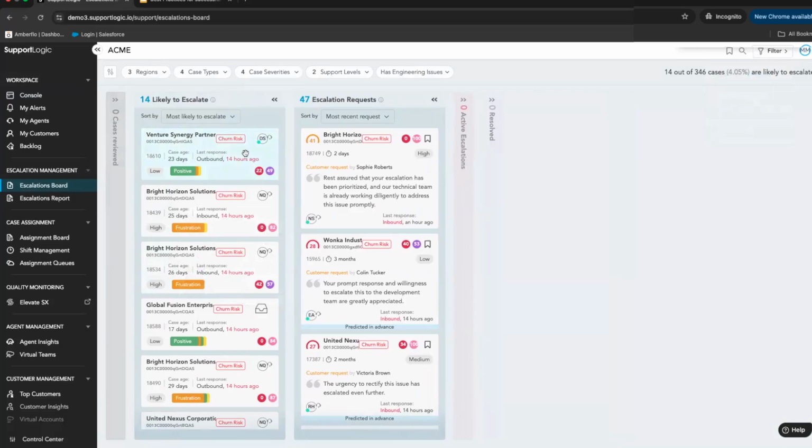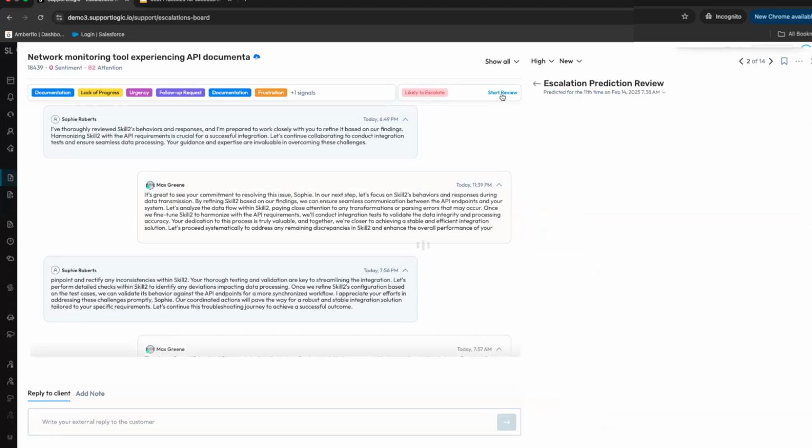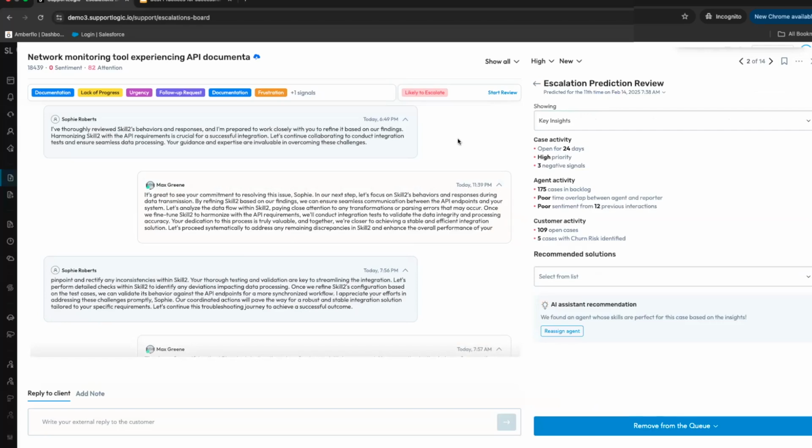Reason being is that these are distributed across members of your team, and you may not be responsible for the agents or engineers who own those cases. So it's more than likely that you will see just a couple cases here for yourself to quickly review. Much like what we did on the console page, we'll open up these cases, take a quick look at them, and you'll notice on likely to escalate cases, you have the option to start a review. You'll click Start Review here.